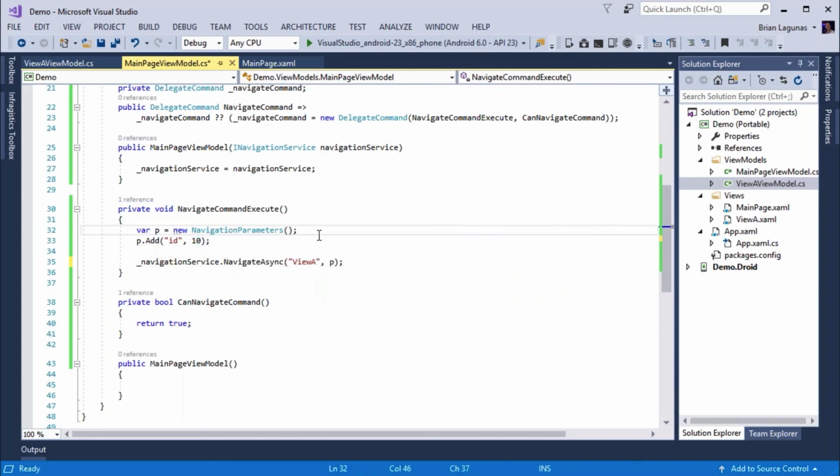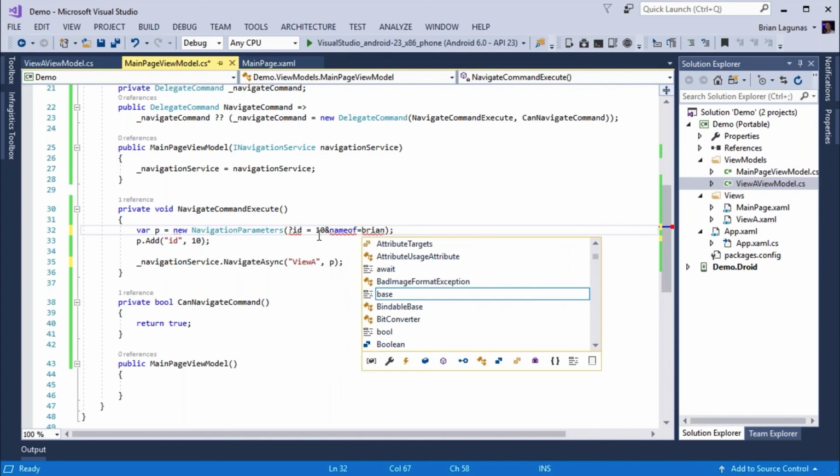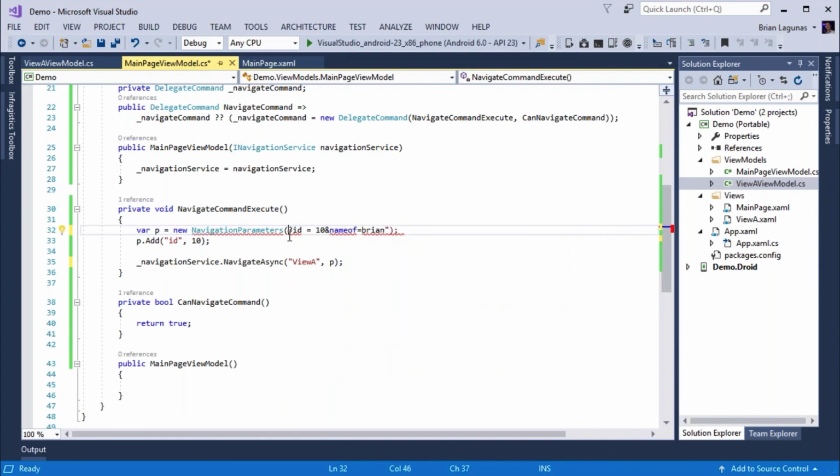Another thing you could do is something like this, right? You can do it all in line here. So this is valid as well. So lots of options, and this really is flexible whenever you're launching your app from like a website or something. You can pass all kinds of information on there.